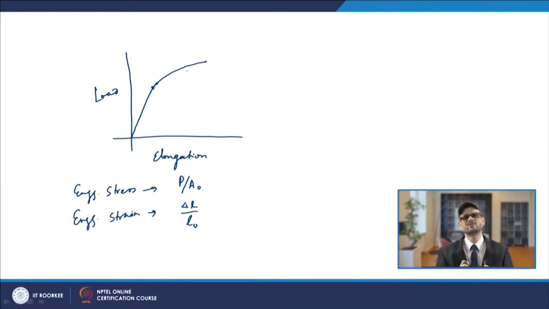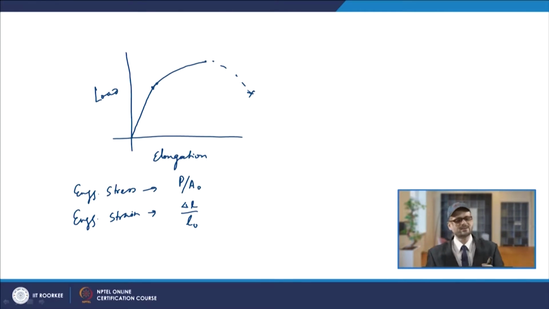So, certainly a decrease in the cross-sectional area will be there, because in the plastic deformation region the constant volume condition will also be maintained. So, you will have a change in the cross-sectional area, and after this the stress value will go on decreasing, and ultimately at some point it will break. That will be the fracture point.